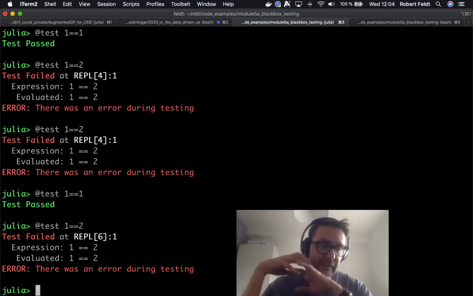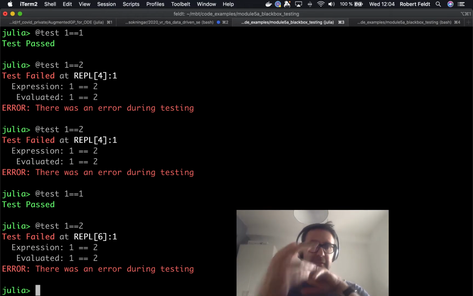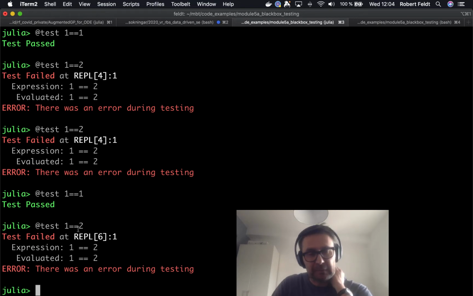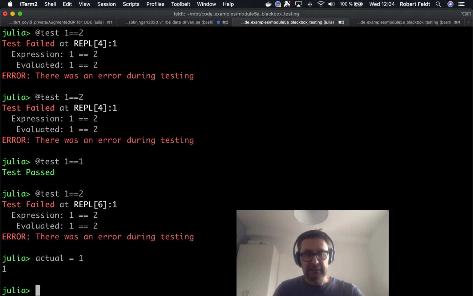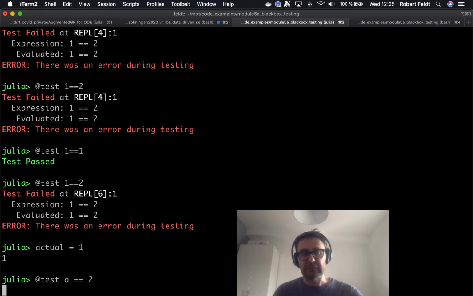So @test 1 == 2 is of course giving us a failure, and it writes where it found this. Now it was not part of a file, so it's REPL row 6. Anyway, the expression was 1 == 2 and it evaluated to 1 == 2. So this reporting is good. If we instead had a value, let's say the actual value was 1 and we expected it to equal 2, then you see the value of this.